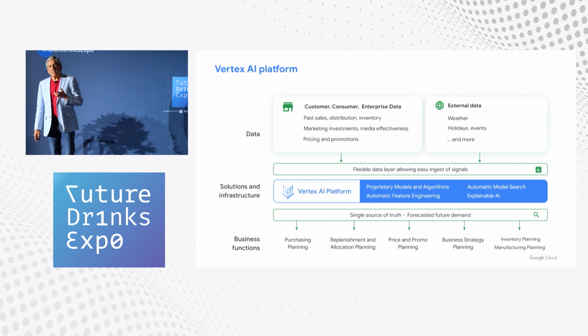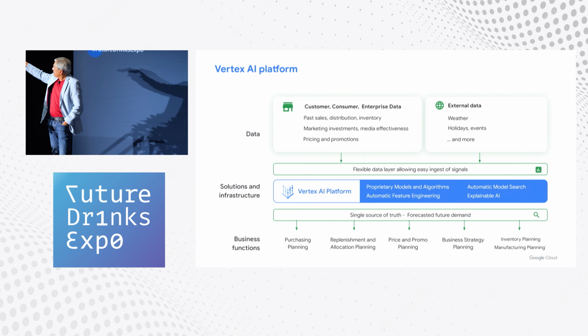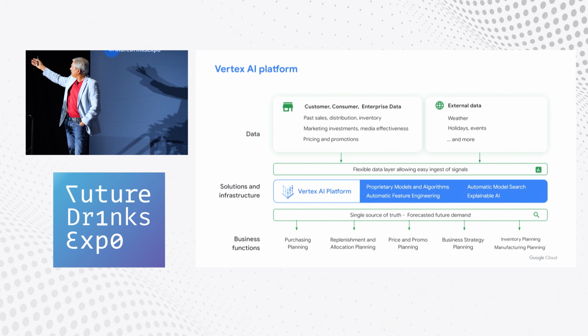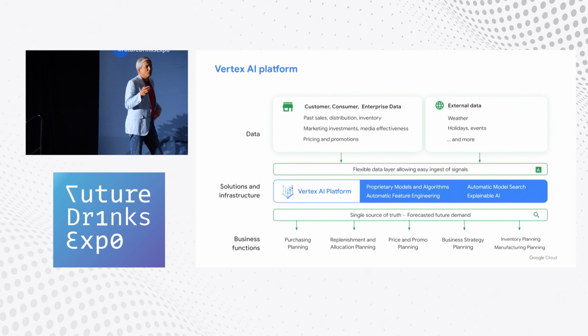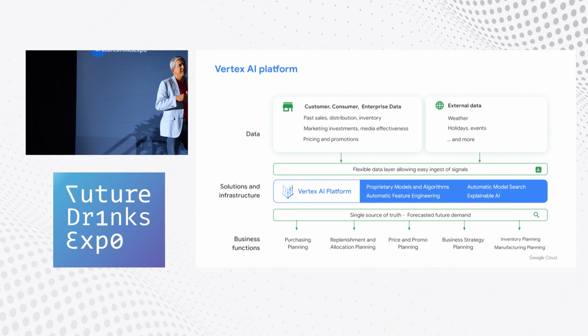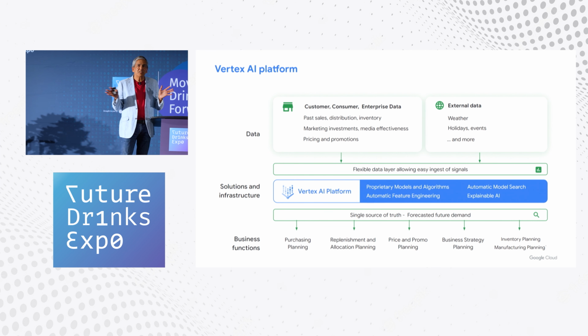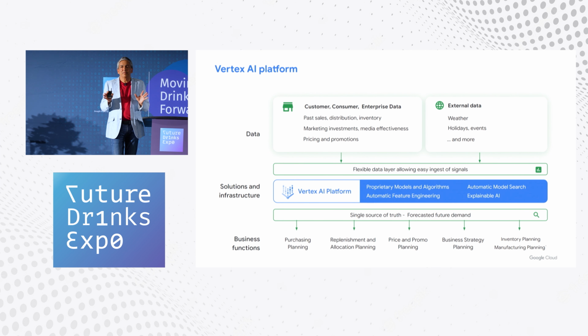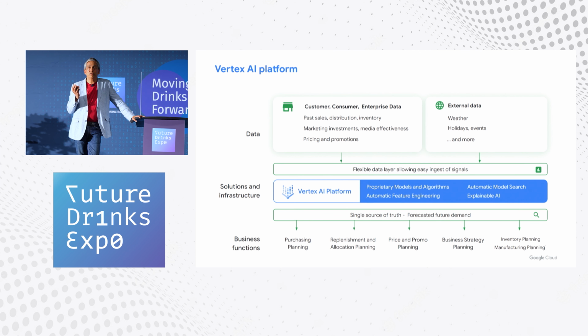The platform is called the Vertex AI Platform. And again, the way it works is on top you have all of your data, all your customer data, consumer data, enterprise data, anything you have. In the middle is all of the stuff, the solutions and infrastructure, all of the models, all of the AI stuff, all of the AI that does AI for you, if you don't want to write the AI yourself, all of that massive planetary scale computer, it's all there. I've had high schoolers log in and start using it. It's there to use. And you use it and you solve all these business problems.